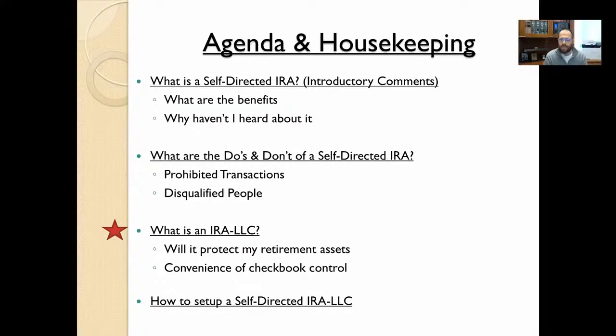Not only is this the solution for protecting the retirement assets, but also within the real estate world, you want to make sure you have the greatest amount of flexibility in dealing with your IRA assets and the acquisition of properties, whether they're at a trustee sale, a probate sale, a foreclosure sale, or even dealing with things like tenants, toilets, and other forms of troubles, right? So you want the ability to address those things without the need to constantly interact with your IRA custodian and the time delays associated with that. This way, the checkbook control certainly helps you.